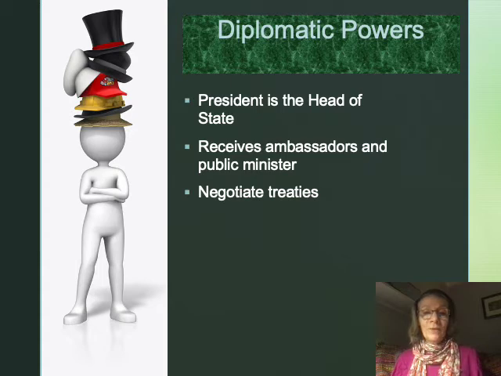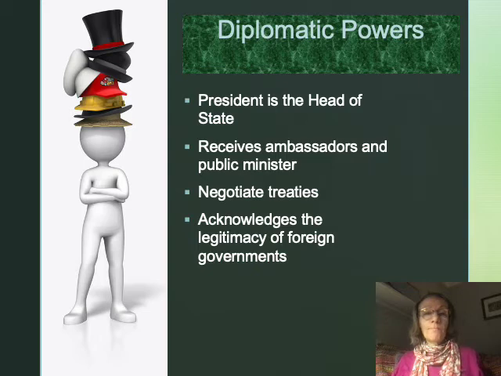And it is a treaty organization of over 20 European countries. It was developed after World War II as a way to protect those countries that were aligned during World War II from any attacks from unaligned countries. And so the treaties can be military in nature as well. Your textbook talks about other diplomatic powers.